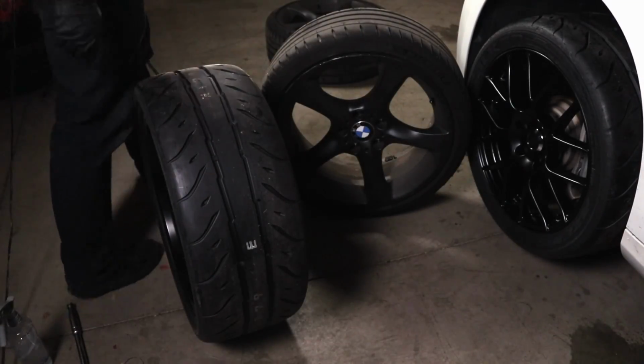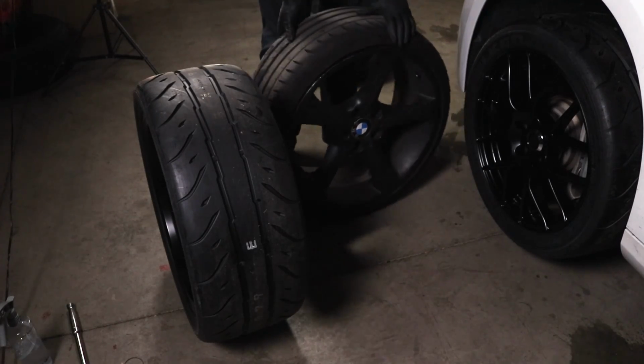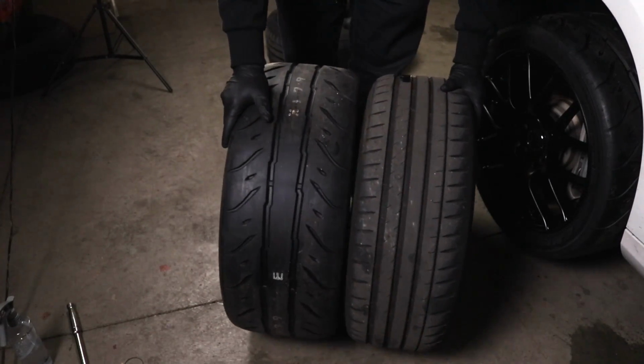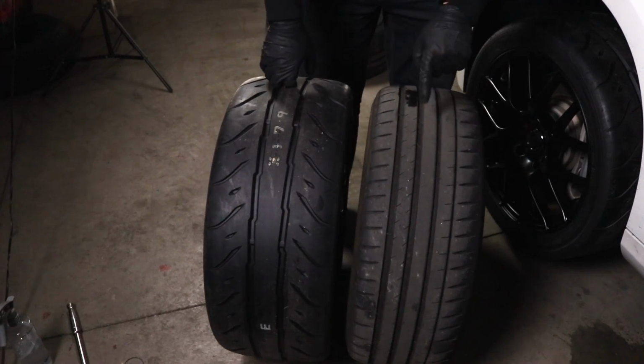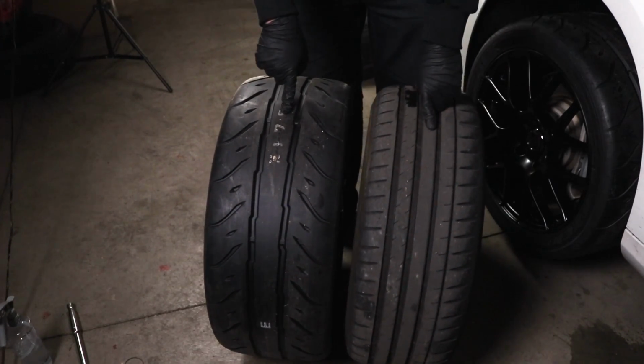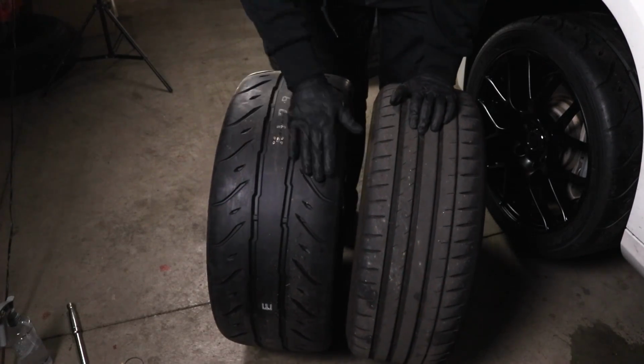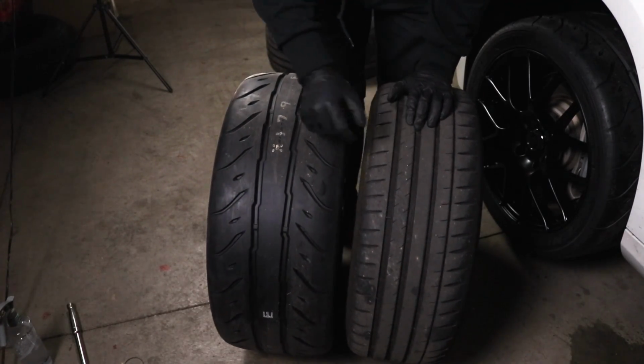I figured I'd give you guys a little bit of a size comparison if you guys were interested. I don't know how well you can tell on the camera, but this is a 225 and then this is a 245. So you can see it is a bit wider, and I do have a little bit more rubber on the ground compared to these.